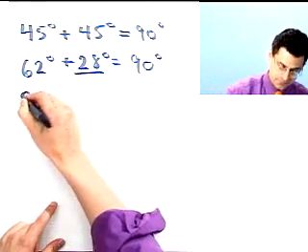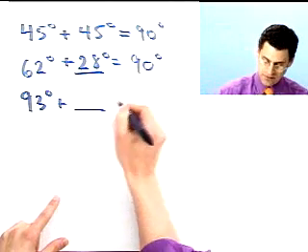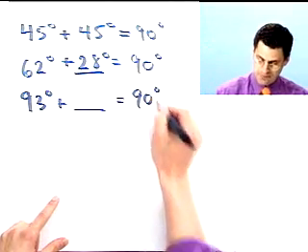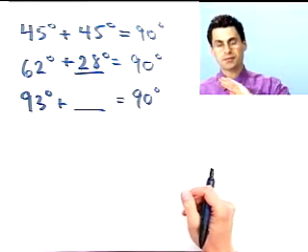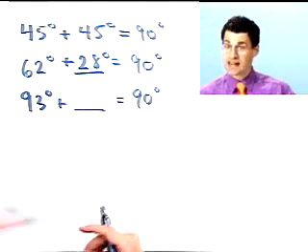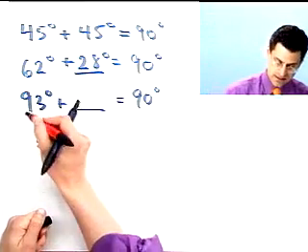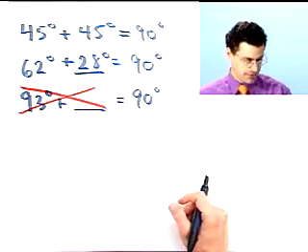What about 93 degrees? What would be the complementary angle of 93 degrees? Well, I'd have to actually write in here negative 3 degrees. But complementary angles must always be positive. So, in fact, this would not have a complementary angle. This is too big. Both angles would have to be less than 90 degrees. Otherwise, no good. So for complementary angles, both angles must be positive.